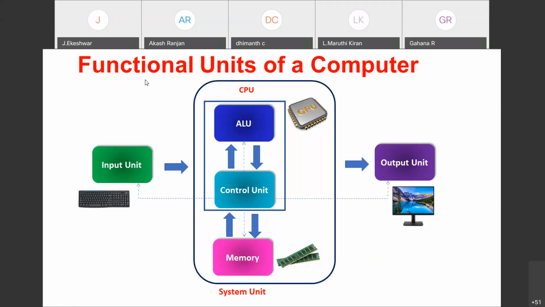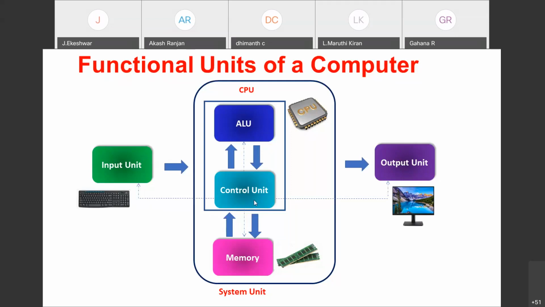To perform this operation, the core of the computer is the control unit, which is responsible for supervising all the operations in a computer system. We call a computer a system, which means it has other interconnected components which are used to perform the operations. What are the operations a computer can perform? It can accept the input, it can process the data or the instructions stored in the memory, it can produce the output, and it can store the information in the memory. So these are the different functions performed by a computer: input, processing, output, and storage.